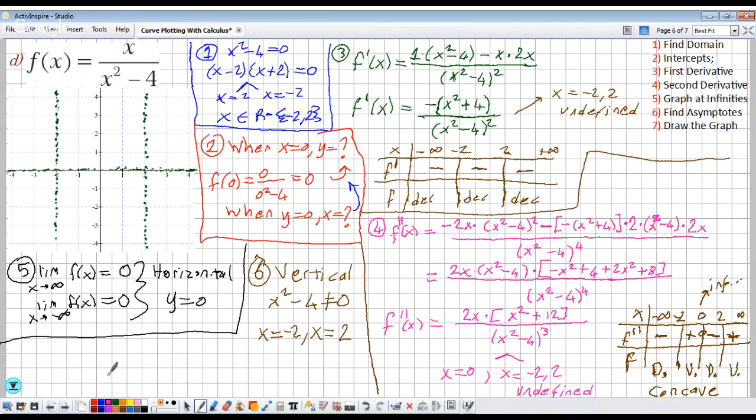It is time to draw the graph. So I think there was a clear point in here when x is equal to 0, y is equal to 0. I don't remember finding another clear point. There is no maximum minimum. There is no any other intercept in here. So now let's start from minus infinite. We should start from upper side or lower side. So how do we decide that? By looking increasing, decreasing. Let's go there.